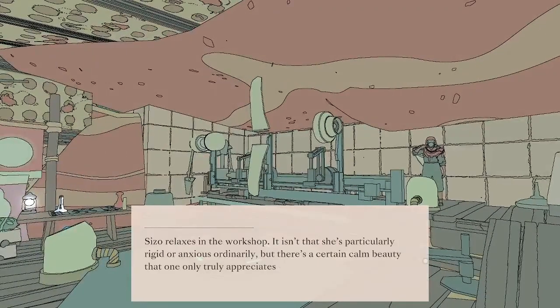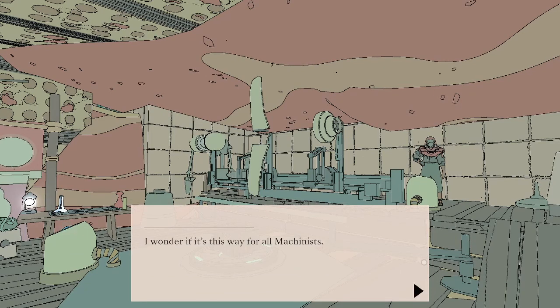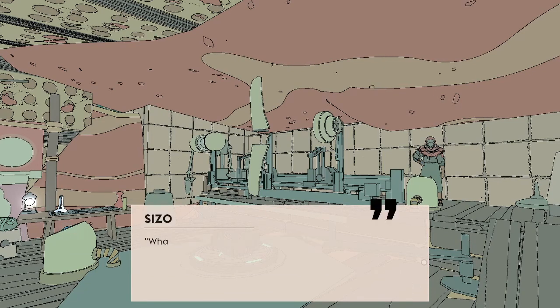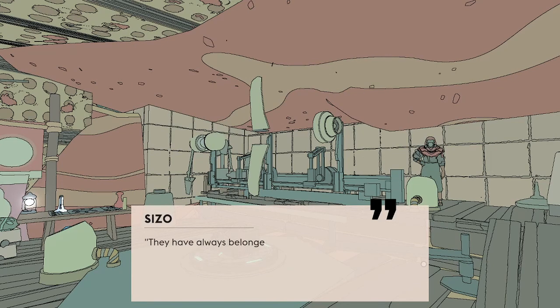Tessa relaxes in the workshop. It isn't that she is particularly rigid or anxious ordinarily, but there's a certain calm beauty that one only appreciates when Saizo is in her element. I wonder if it's this way for all mechanists. What you must understand, Sable, is that the components you acquired, they fit together. Not by chance, not by effort, but by nature. They belong to her. They always belong to her. All we are doing is assembling her for what she has already been.